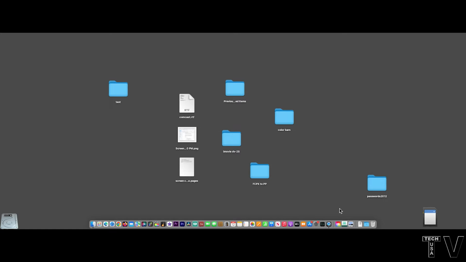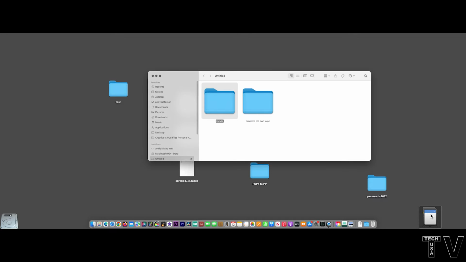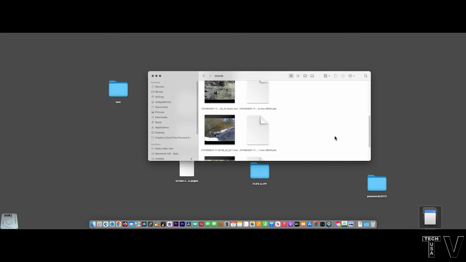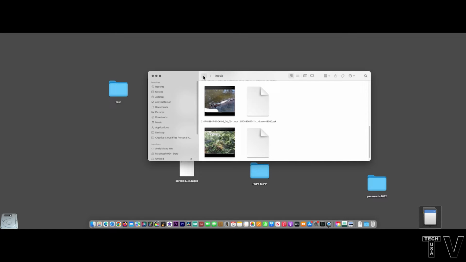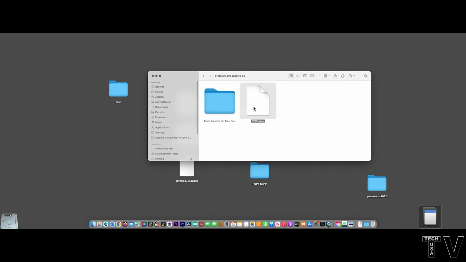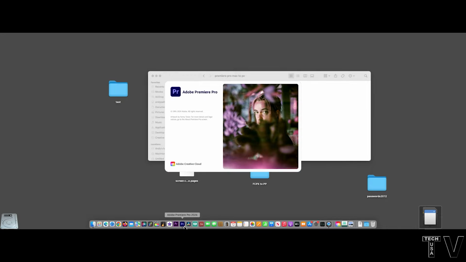I'm going to select the SD card icon on my Mac Mini. When I click on this folder, we can tell it's the same video files. It's definitely the same project. You're not seeing the Premiere Pro icon, but you can tell it's a Premiere Pro project. When I did the upgrade to Monterey, it was kind of wonky, so it's kind of cool that I can show people that even if the Premiere Pro icon isn't showing, it'll still open. It's a Premiere Pro project.